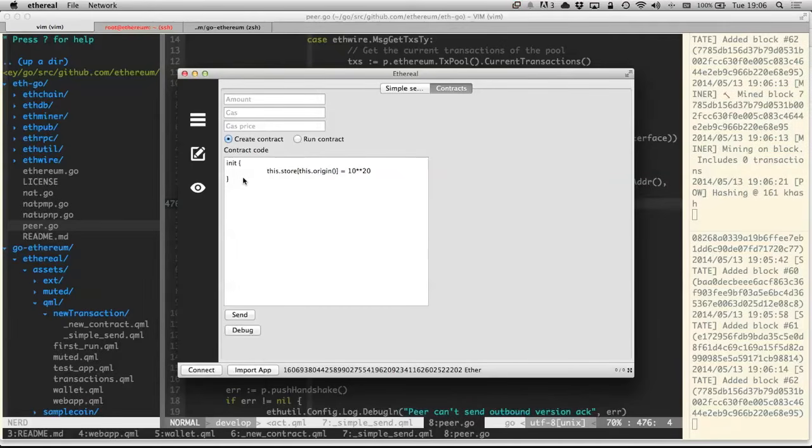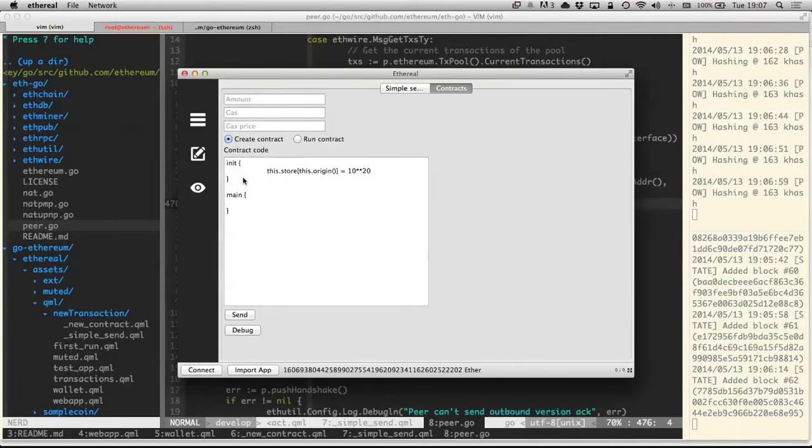But by this alone, we don't have a contract. It's not going to do anything besides sitting there being pretty. We need actual code for it to run, so that if we send it a transaction, it's going to do something meaningful. Right now it's not going to do anything at all, because it doesn't have something called a main. The main will represent the actual contract, the piece of data that will be stored onto the blockchain. It will live there and execute if someone sends it a transaction.